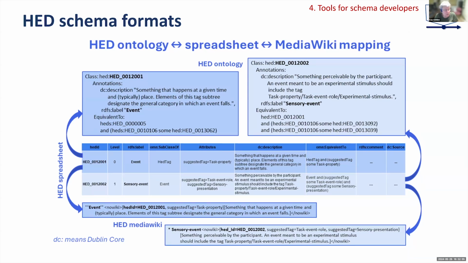Now, I'd also like to turn briefly to the tools for schema developers. This is a little bit complicated, but let me just go through it. Suppose you wanted to develop your own vocabulary, what would you do? There are two ways you can develop a vocabulary. One is with a spreadsheet, and this is very new. We're just putting this into practice now.